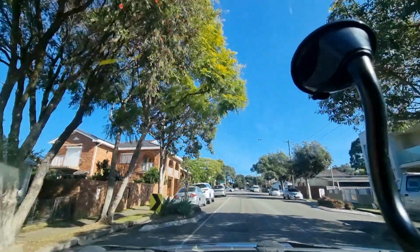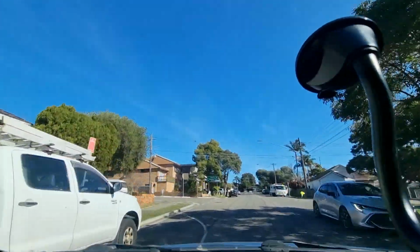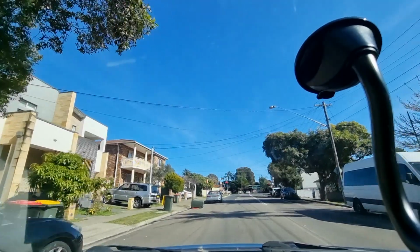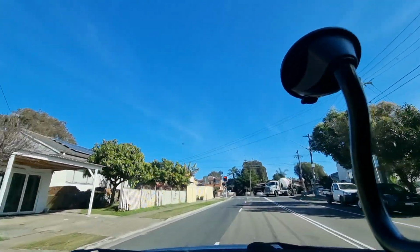So continue straight ahead. At the end of the road, the testing officer will ask you to make a left turn. So we need to change the lane as well. I can see a car turning, so I need to slow down. Even though I'm on the priority road, I need to change the lane. So look at the reverse mirror, put the left hand indication on, minimum 3 flashes, count 1001, 1002, 1003, reverse mirror, left blind spot check, then you change the lane.